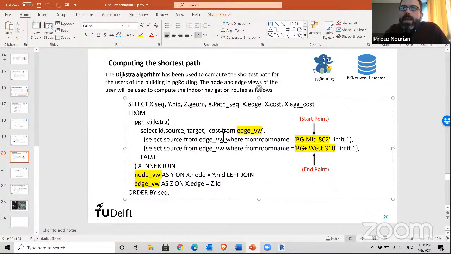And do you also have the elevators and access to elevators in your model? Yes. Okay, so I was wondering if you are also using other things rather than edge length as the cost, such as turning costs. No, we didn't. It's the Dijkstra algorithm built on a network that has edge length as the cost.